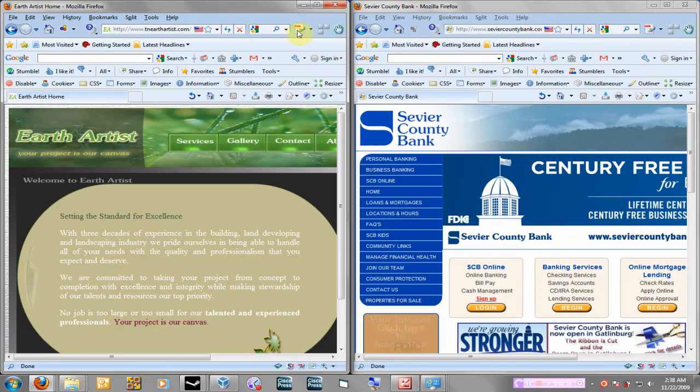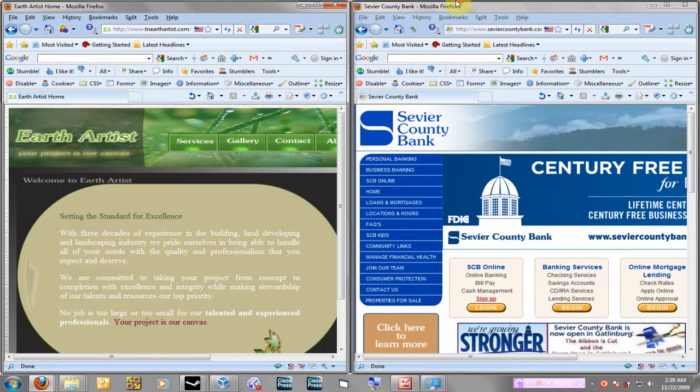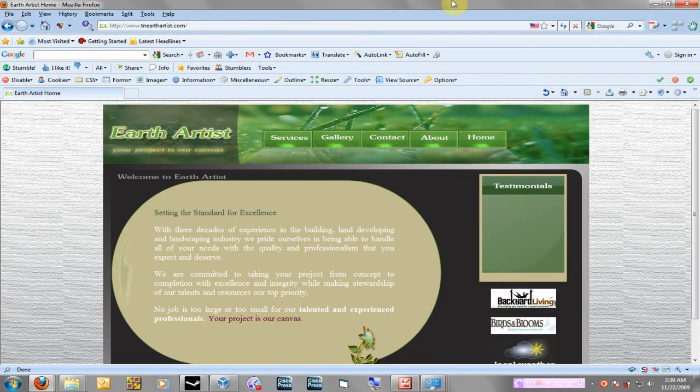And now you have your windows side by side. Previous versions of Windows are the same thing, but you had to right click and then tell it to cascade it or tile it side by side. But this drag and drop really helps out. It's pretty easy to do. And if you wanted this to be the full page again, you just move it up to the top, and there you go.